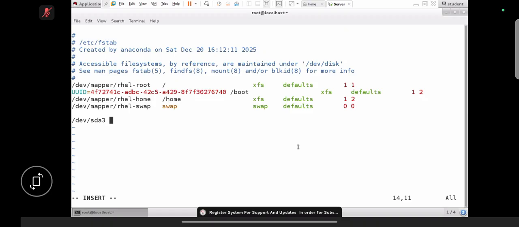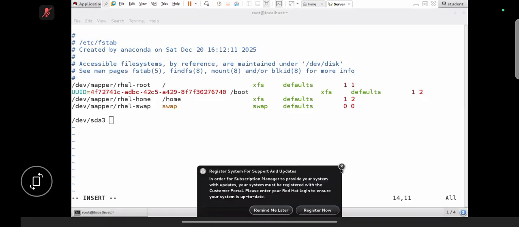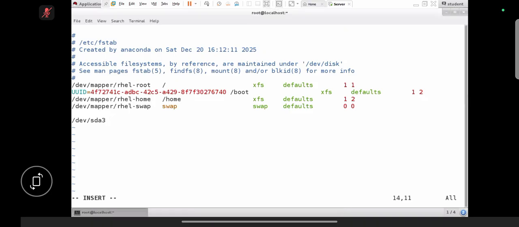First field is the device name. Second field, we need to provide our mount point directory, the directory name with the path: /home/student/desktop/dir1.